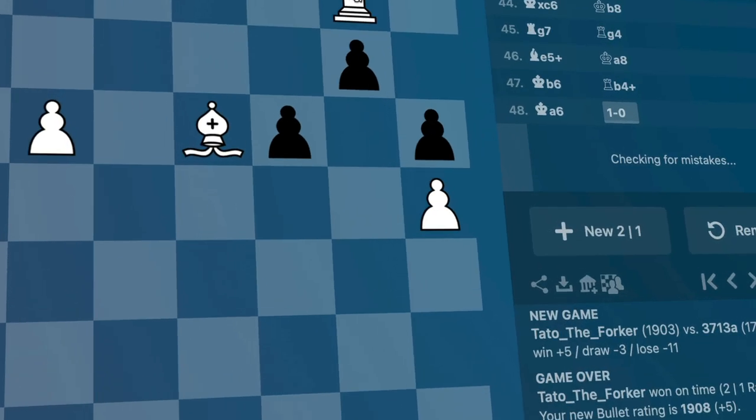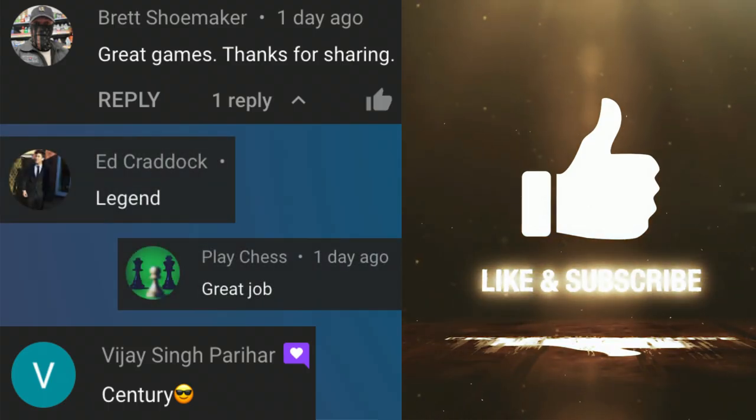So there you go, guys. Another interesting game with the Colle System. And we're closer than ever to 2000.